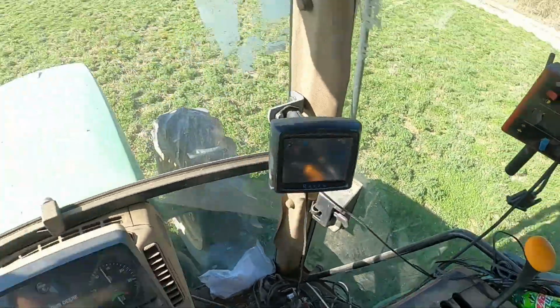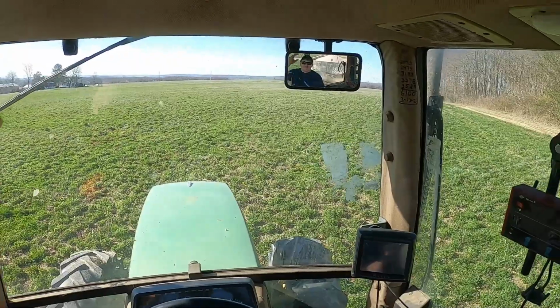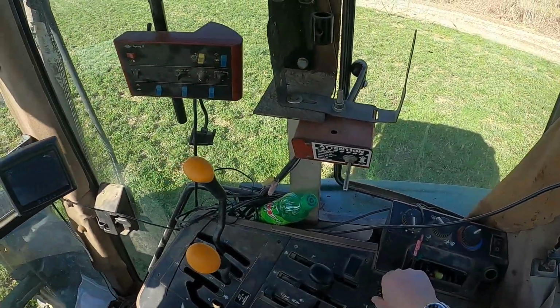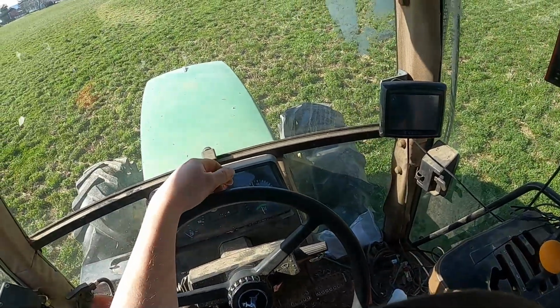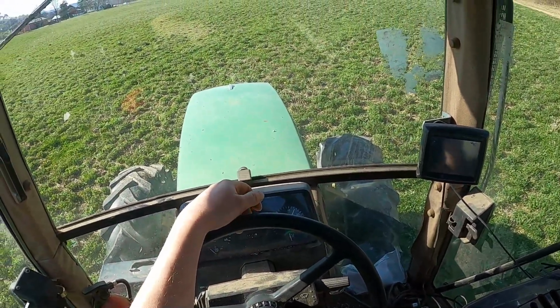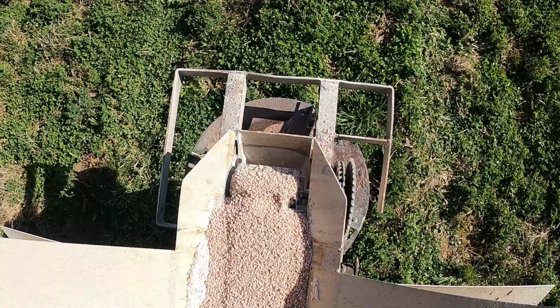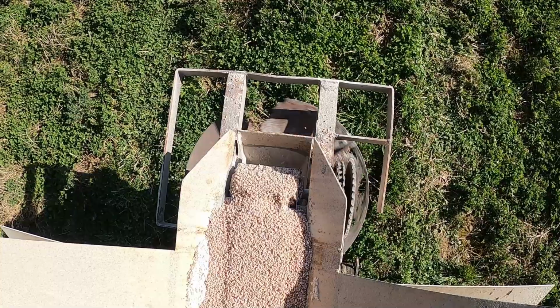Alright, so I'm gonna turn the PTO on, which will get that spinner going in the back that distributes all the fertilizer. And the GPS we use to keep our spacing correct at 50 feet is a Raven 2. And here's a top-down view of the spinner coming on.